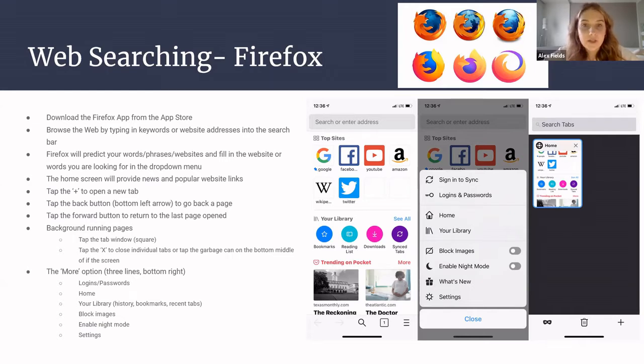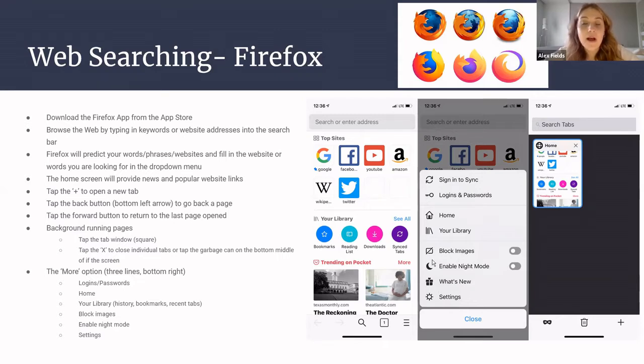This is very, very similar to Google Chrome, where you can bookmark a website or favorite a website that you would like to go back to often. You can also look at your browsing history, everything that you've typed in, everything that you have clicked. And you can also look at recently closed tabs or your recent tabs that you've had open from your library.